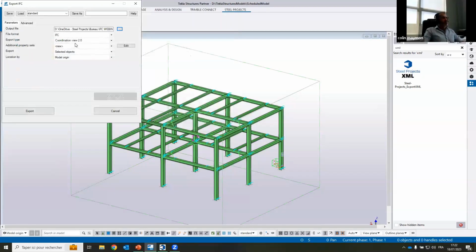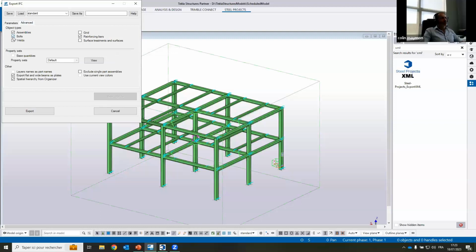Here, the export type is coordination view. You must select steel fabrication view and not coordination view, okay? To import it in PLM, it must always be steel fabrication view. We will select all the objects here, and here we will take off the bolts and the reinforcing bars. That done, you go and export, and it will generate an IFC.